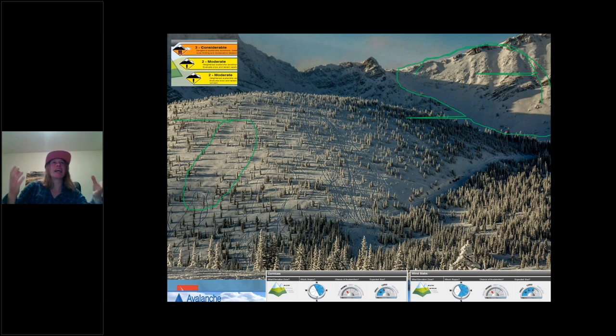I like to compare it in a way to a loose dry avalanche problem. In certain terrain features, when it's steep enough, loose dry is always a problem, but there are some times when we have a whole bunch of new storm snow, it's super low density, or it's sitting on top of a slippery crust, where it can really entrain and push a whole bunch more. Those are the times when we would say loose dry is a problem, once it's more than usual. So hopefully that answers your question, Ben.